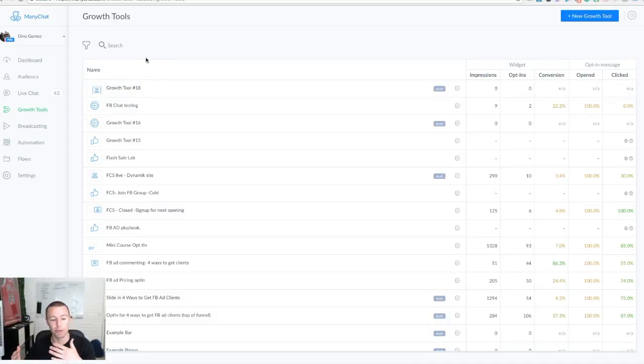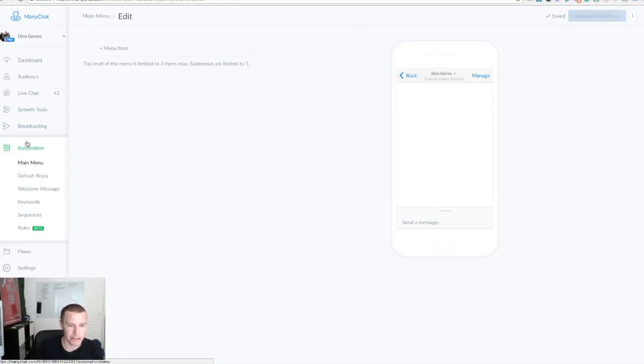Also a great way for you to grab leads for your clients through their website is again going to be via Bot Messenger. All right, so the first thing we're going to do, guys, on the left-hand side, under automation, is set up our welcome reply. The welcome reply is the first time somebody messages you, what automated canned response are they going to get?